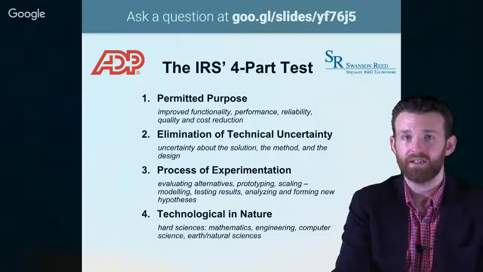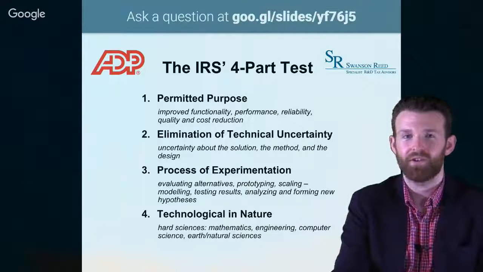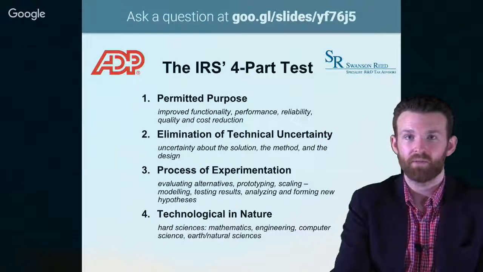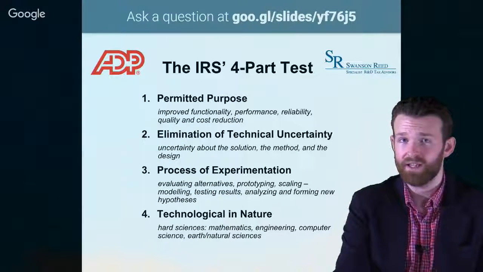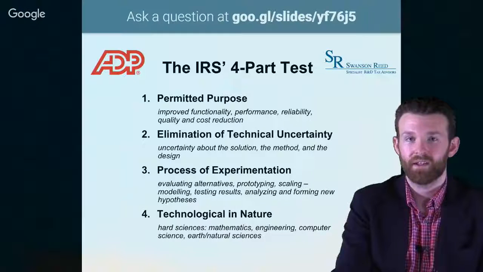The second part of the test is that the project must encompass technical risk or technical uncertainty. So this means that the solution, method, design, and other components were not known beforehand. There was no guarantee that the solution was even feasible, and it was not straightforward to develop. Usually a good clue on whether there's technical risk and uncertainty is if a competent professional in the field finds it difficult to achieve. So for example, if a new engineer who's only been working in the field for less than a year finds a project difficult to achieve, this may not be an indicator of technical uncertainty because it may be challenging due to the individual's limited experience. But let's say a senior engineer is unable to figure out the solution immediately, then chances are you've got a project with a lot of technical risk and uncertainty on your hands.